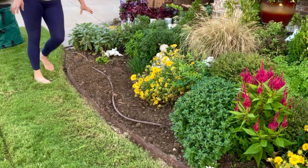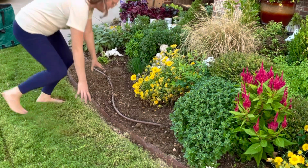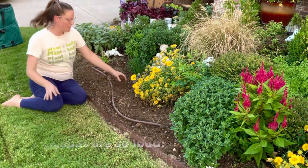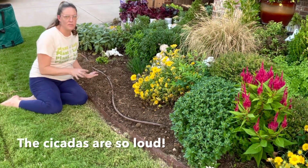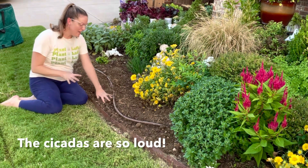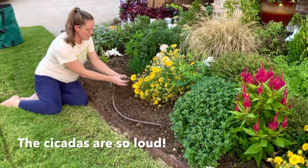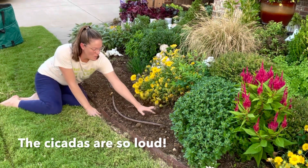So I've got all of this area cleaned out. Feels really good. I'm very, very happy with the soil. I really dug through and tried to pull out roots for grass, because once you have Bermuda grass, it's the worst. But lots of worms. The soil is just, it's lovely, y'all. It's taken a while to get here.